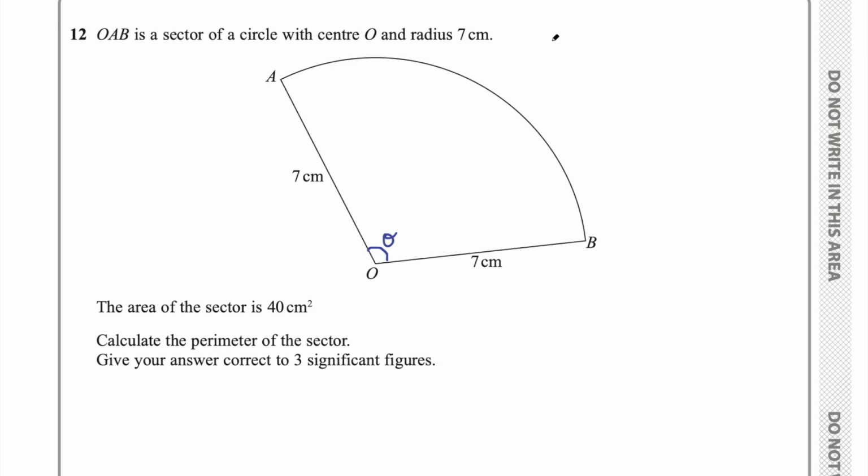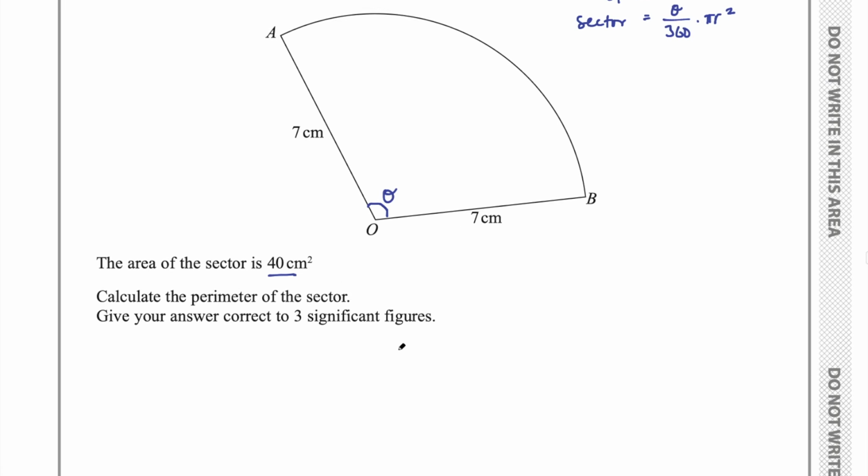So let's just write down that formula, which is something you need to memorize for GCSEs. The area of a sector of a circle is the angle of the sector divided by 360 multiplied by pi r squared. So it's basically the fraction of the circle that you're looking at, or that's how I think about it at least. Here they've given us the area, they haven't given us the angle. So we're going to have to reverse this to find the angle of the sector, and then we're going to be able to find the perimeter.